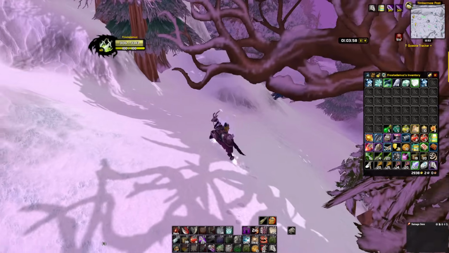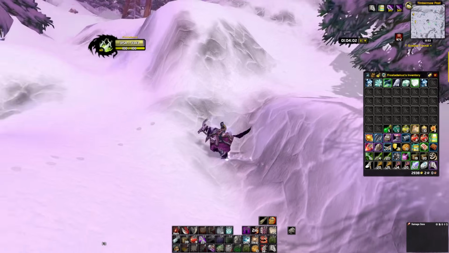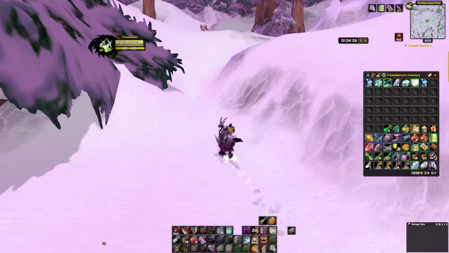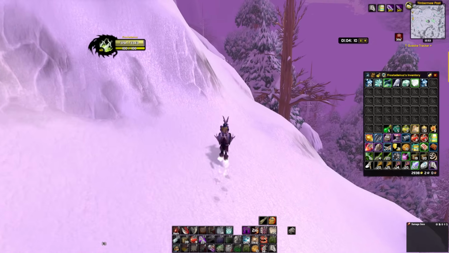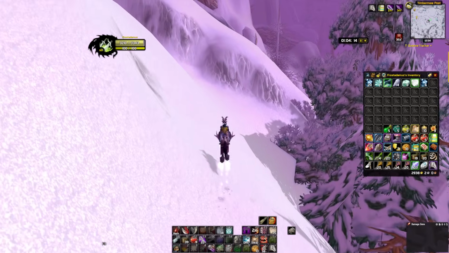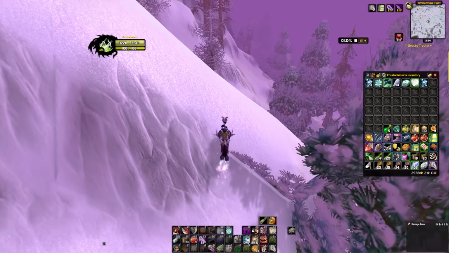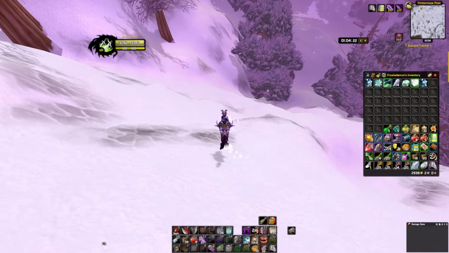But there's a place here as well that people don't really explore, which means this side. You have to go this way, all the way up, and then there's the mountain silver sage. Sometimes you can find it. Not today. There's another one.